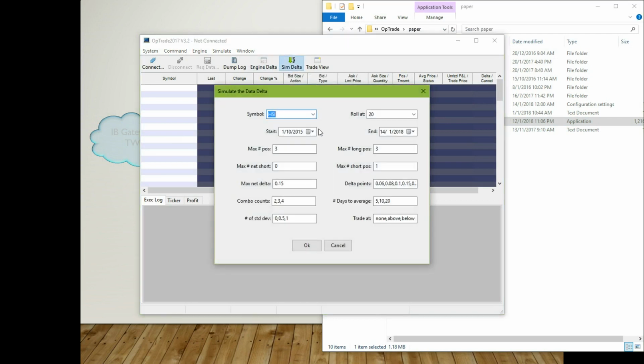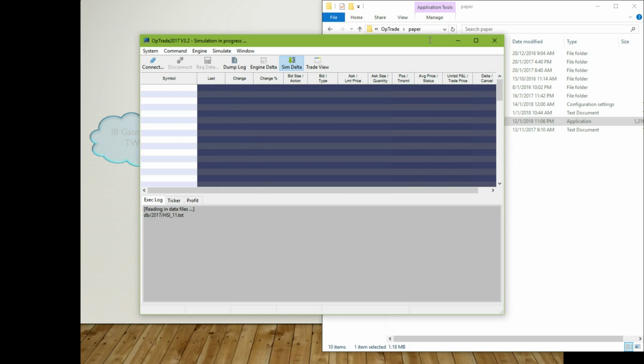Here I can specify the time period of the market for the simulation. For example, I can choose the whole of November and December 2017 for the simulation. And here I can input the constraint and the range of different trading parameters which will be enumerated and then input to the simulation.